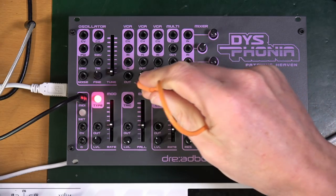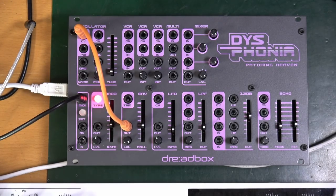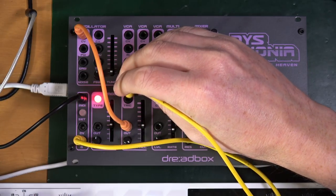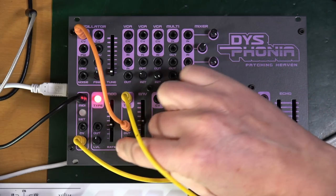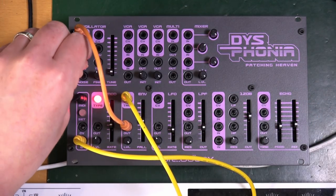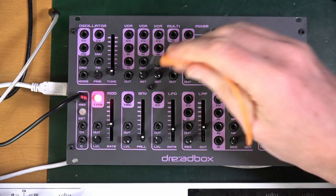Patch envelope out to oscillator CV in, then the G out, which is part of the MIDI to CV converter, to the envelope trigger in. Set the fall at 50%, level at maximum. Observe the change in pitch. Now I'm assuming that I need to have the sawtooth plugged in. LFO out to oscillator in.